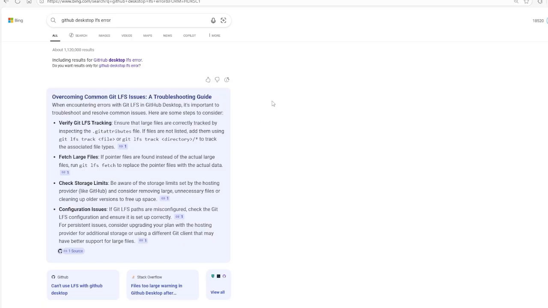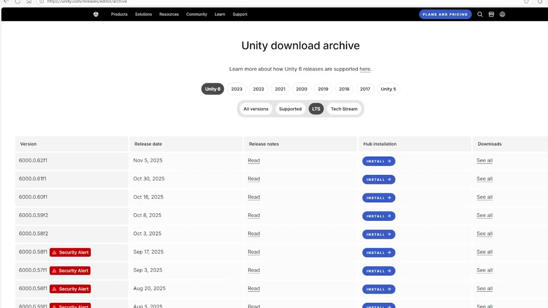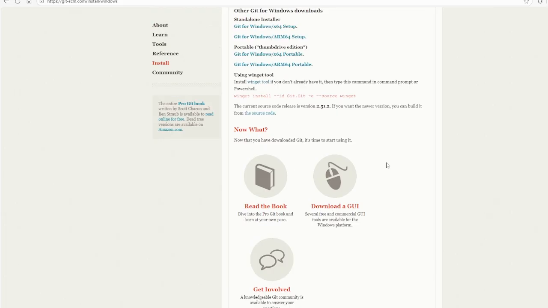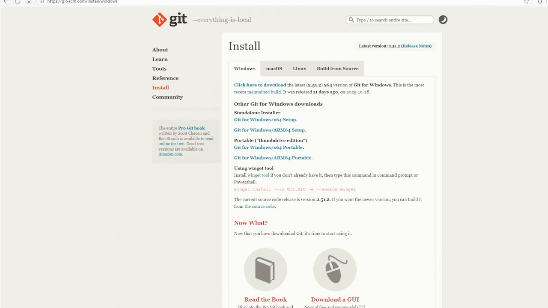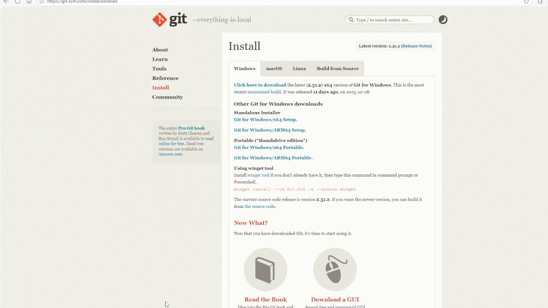Now, what I'd like to show next is how to start up a repository on your computer, because you do need an empty one on your computer. You'll also need GitHub Desktop, which is what I'll primarily be using. You'll also want Git. Git is what you'll be using for the lines of code to get the git attribute on the specific folder that you want. You can get it for Windows, Mac, or Linux, and you're going to want to turn on the setting Add to Path, and that'll make things a lot easier.